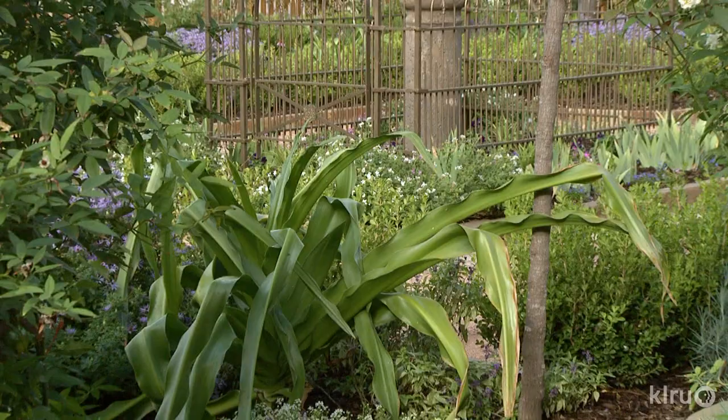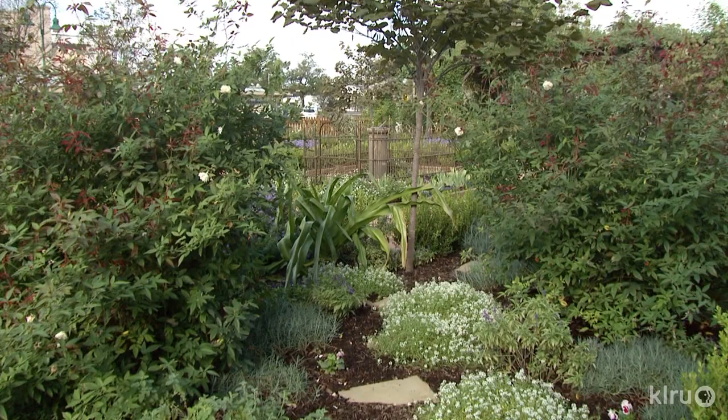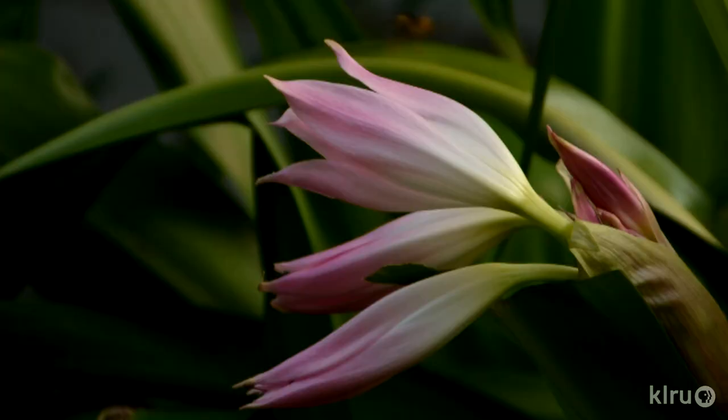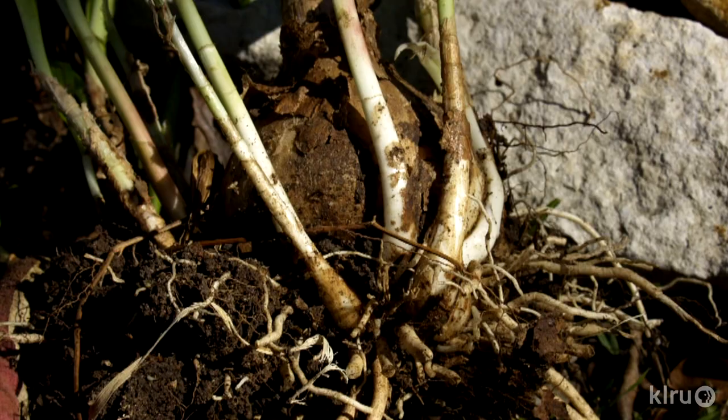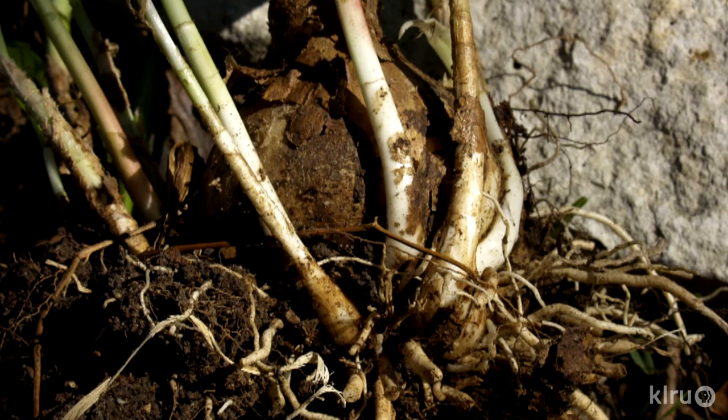Crinum lilies are perennial, dying back to the ground each winter. They're perfectly comfortable in the hot summers of the southern U.S., but need a little extra irrigation in periods without rainfall in order to thrive. Crinum lilies may be planted in partial shade or full sun, and benefit from the addition of two to three inches of organic mulch, which releases moisture into the air as it dries. Like many bulbs, crinum lilies create offshoots that are easily dug and separated, making them great pass-along plants. The foliage can get a bit droopy and unkempt, and if it does, simply snip off the damaged leaves if you find them too unsightly.